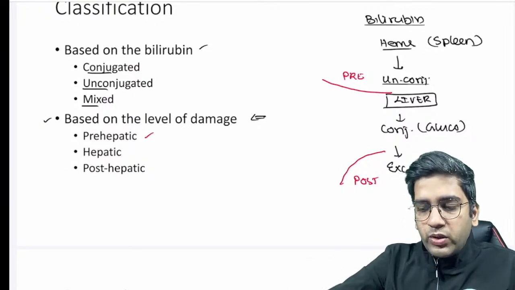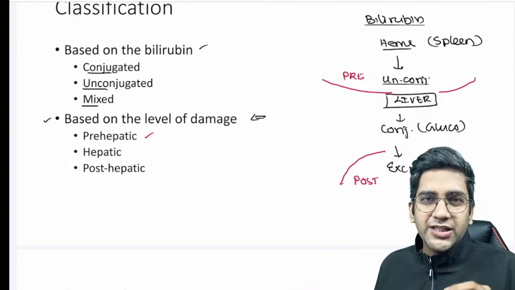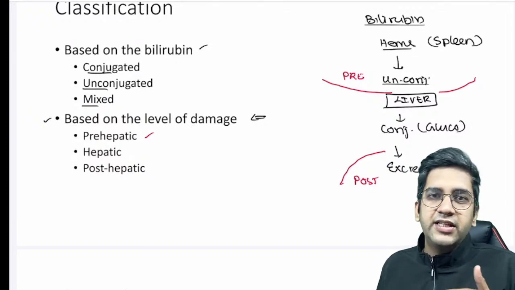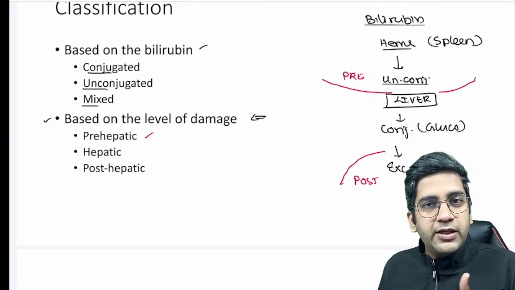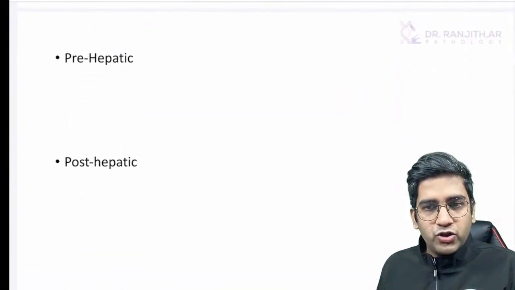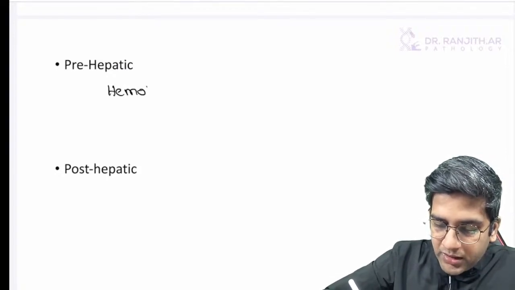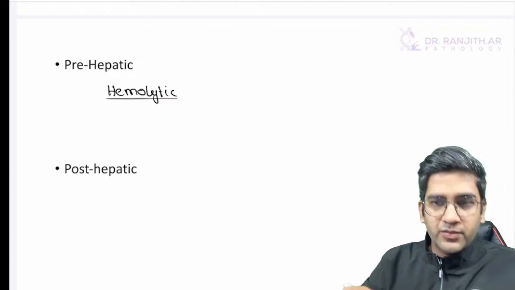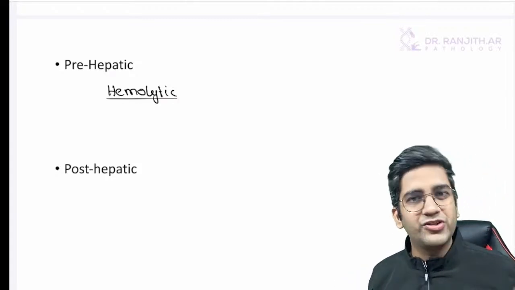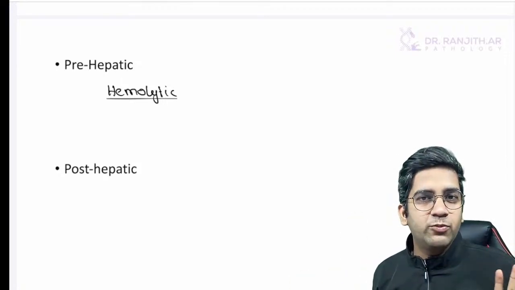So what do you think will be the major cause of prehepatic jaundice? Only one thing is involved, which is breakdown. If there is more breakdown of hemoglobin, obviously the bilirubin coming into the liver will be elevated, right? So obviously it's simple hemolytic anemia. So for prehepatic jaundice, you can write whatever you want. Like I said, the advantage of second year is it's not limited to one organ system. If you want to write extra words, write whatever hemolytic anemia you know: hereditary spherocytosis, thalassemia, sickle cell anemia. If you want to make it bigger, you can. If you want to cut it short, just use the word hemolytic anemia, right?